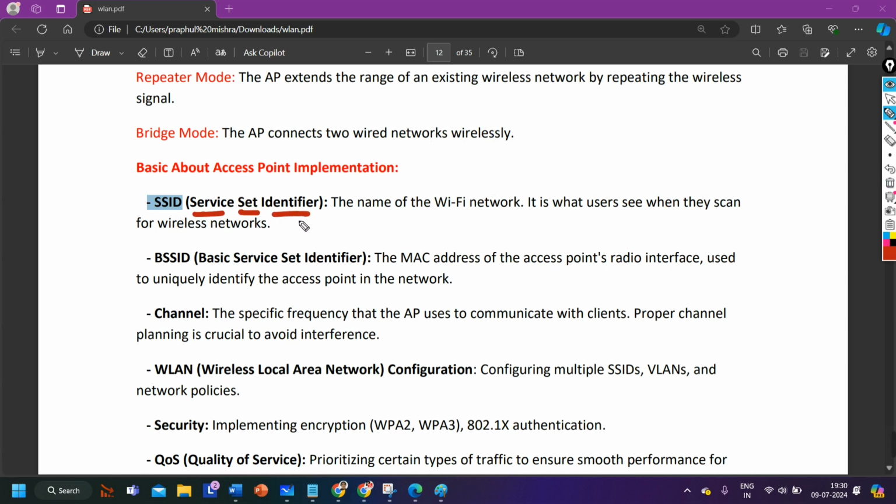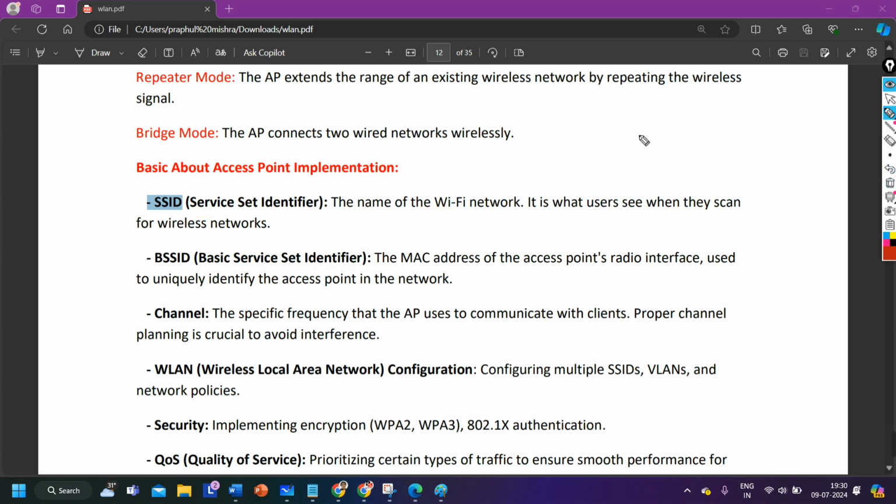It stands for service set identifier, the name of the Wi-Fi network. It is what users see when they scan for wireless networks. So when your client device scans for wireless networks, it will see the name of your access point.